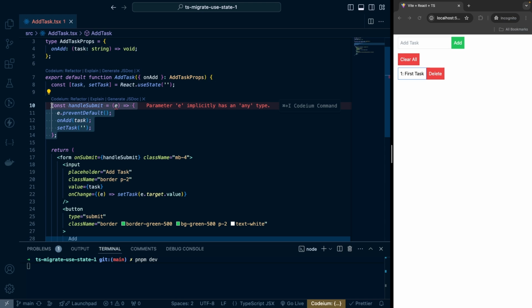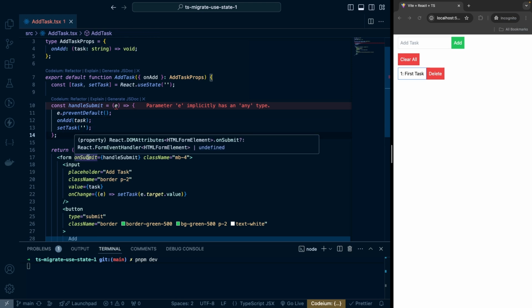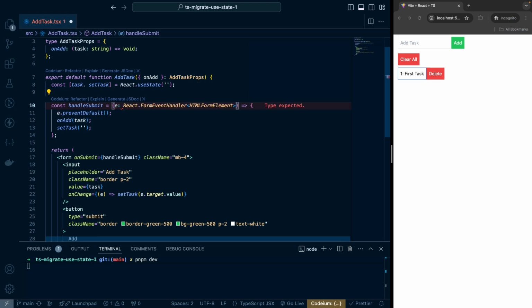So the biggest issue I see with React developers trying to use TypeScript is this part. How do you type something like these form submit handlers? There's a trick to it. The first trick is to simply hover over onSubmit. And it will immediately tell you what is the attribute type and what is it taking. So you can quickly see that the submit is a form event handler and it takes an HTML form element. Maybe we can copy this part and put it over here?